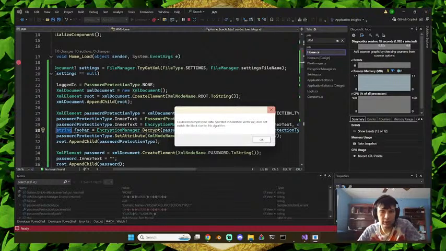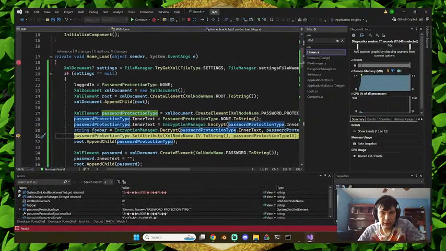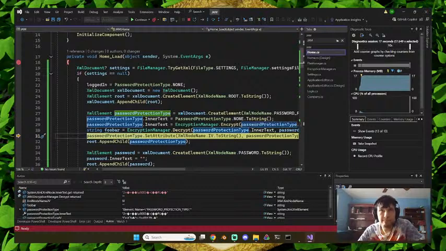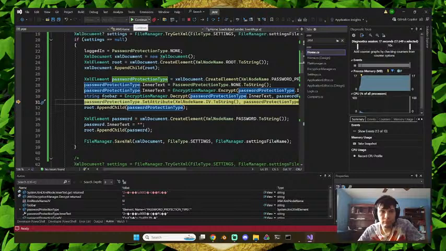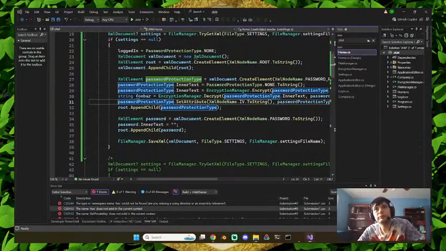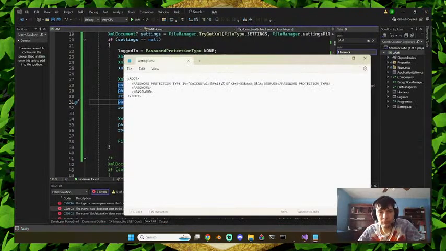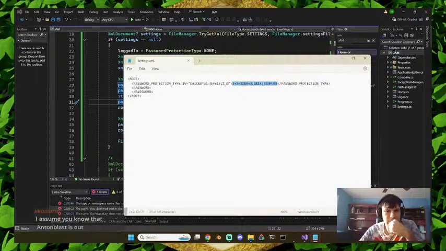IV does not match the block size for this algorithm. Okay. Wait. No, this is okay.